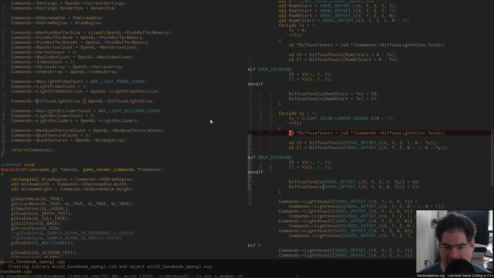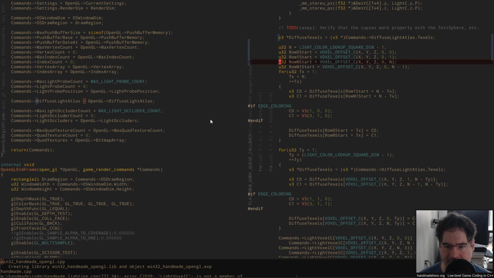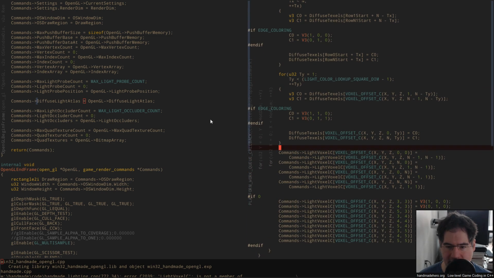All right, so let's see here. It looks like this is accessing the same thing each time. So I'm thinking that probably the diffuse texels should just be something that I pull out at the start. So it's probably just that, and then everybody uses it. So all throughout this whole thing, all of these commands, light voxel Cs, are all going to be diffuse texels, like so.